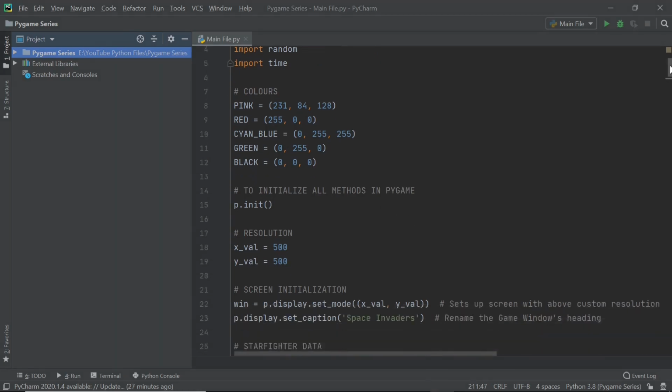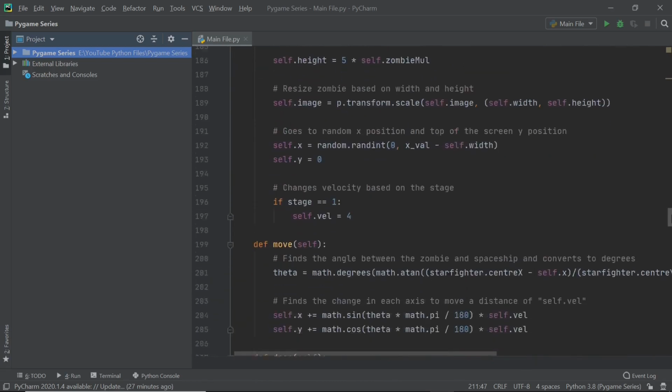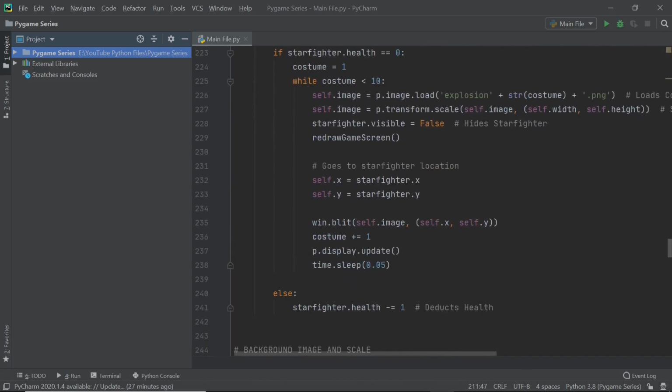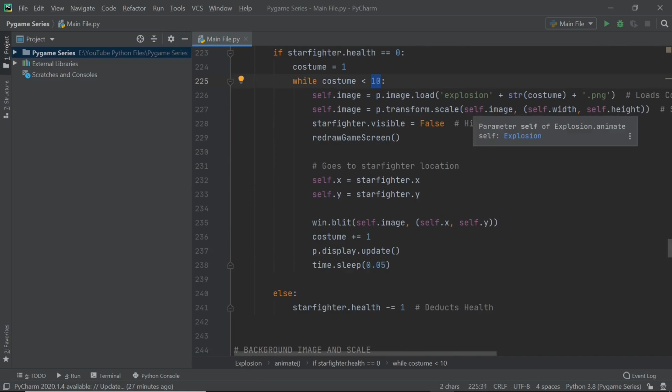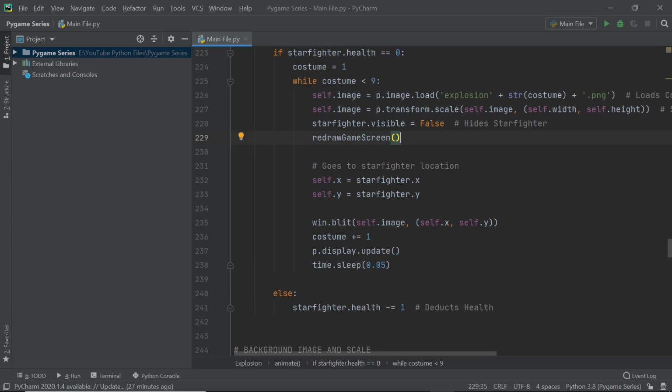So first I want to fix up certain things with respect to our explosion sprite, which is down below. I want to change the costume just to let it go on until costume 8, because for some reason, costume 9, although I set it to be a transparent costume, shows up as a white square, which I don't want in the game. So make sure you have just while costume is less than 9.